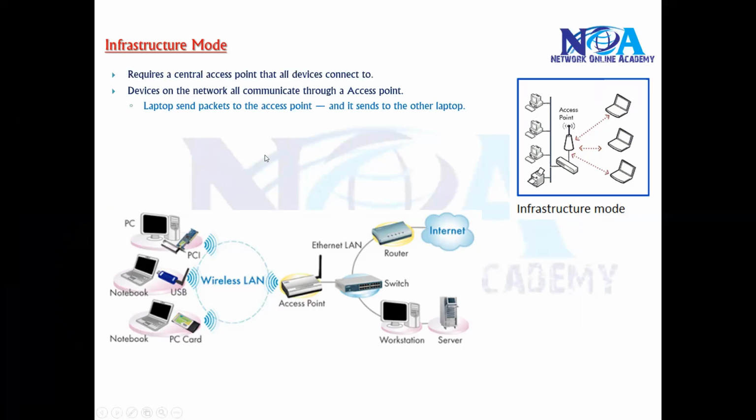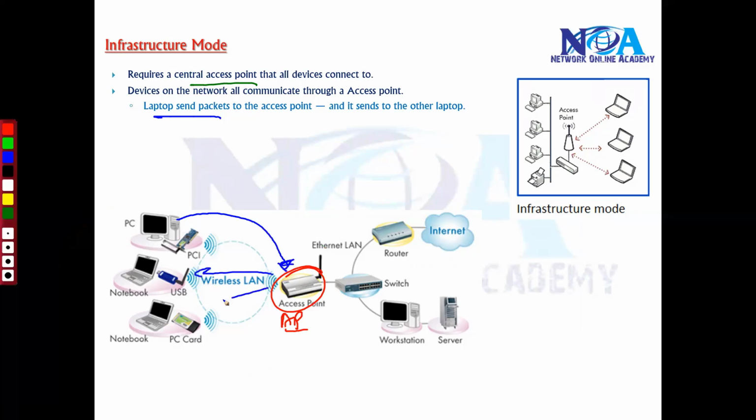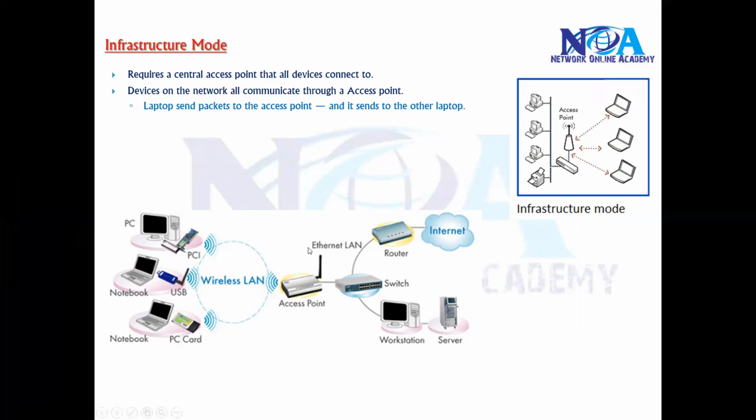Now in that you need to have an access point, of course, because you need a centralized device from where you can connect all your wireless devices. So the laptops can send the packets to the access point, and the access point is going to send it back to the other devices. So the communication probably goes through the access point, because that is going to provide you the centralized connectivity. Most of the wireless networks we use will be using infrastructure mode, including your home network setup. That is also one kind of infrastructure mode.